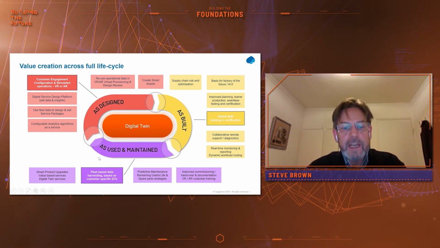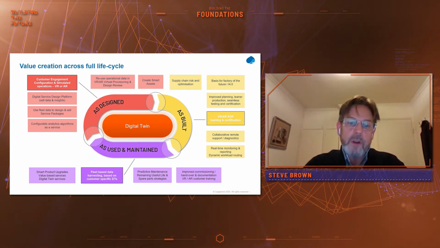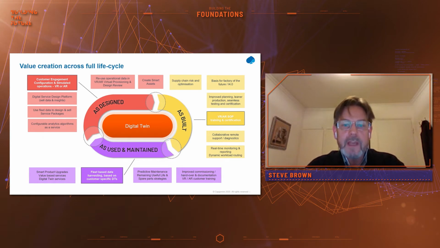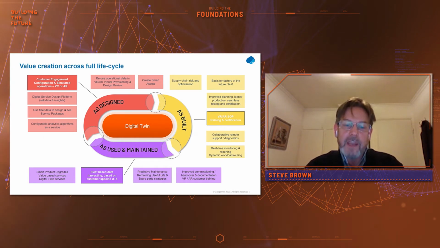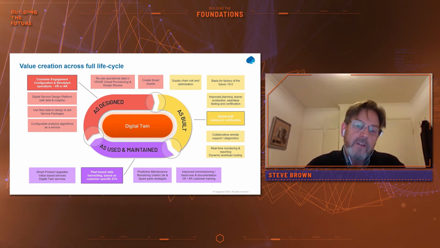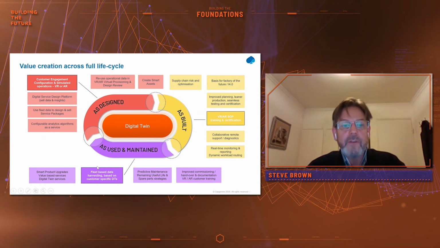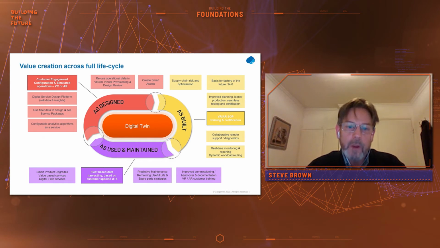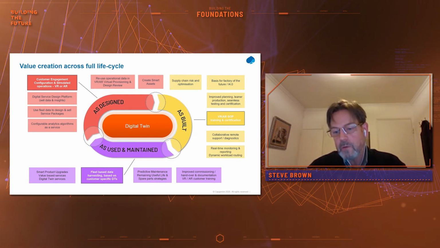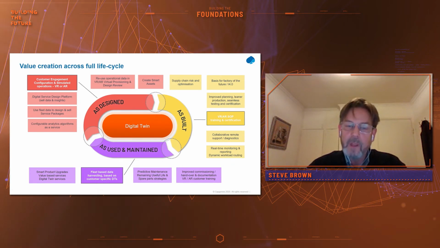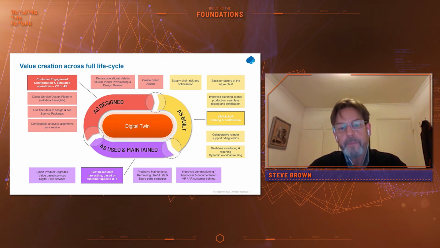But most interestingly here, once we've got the equipment deployed and we've got multiple pieces of equipment deployed, we can then start to harness the information and harvest it and really start to predict across fleets and get fleet insights. You can then create services around that and sell those services back to your clients and be much more targeted in the insights of how to operate things more efficiently and how to operate to avoid failure, for instance. So lots and lots of examples of how to use digital twins.